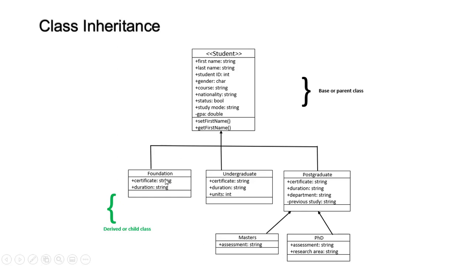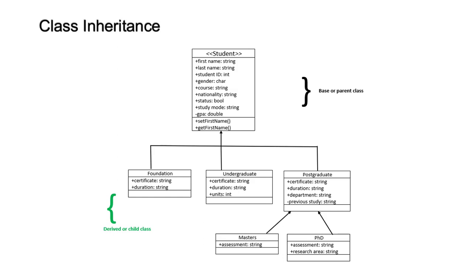These students on foundation programs are still students, so they share some attributes of the student class. Then the undergraduate student shares some attributes of the student class as well, while the postgraduate student also shares some attributes of the student class. Whatever is public here, they will definitely inherit, and at the same time be able to access. But what is private can only be accessed by a member of this class. So a derived class cannot access private members of a base class.